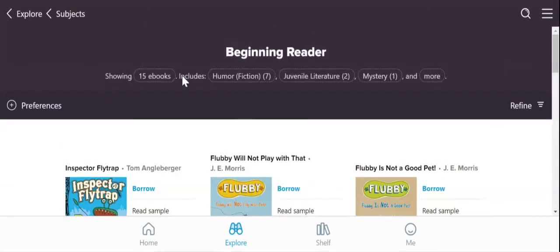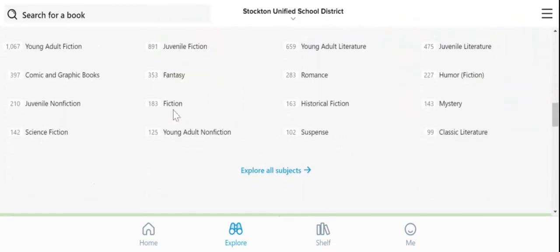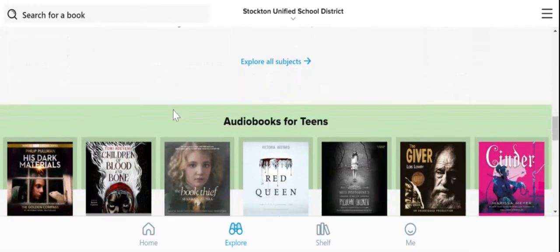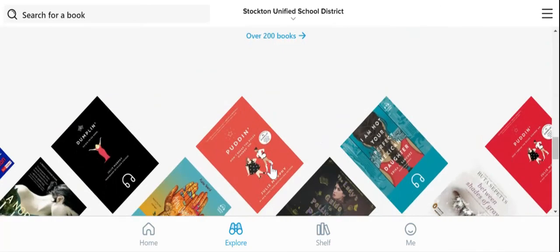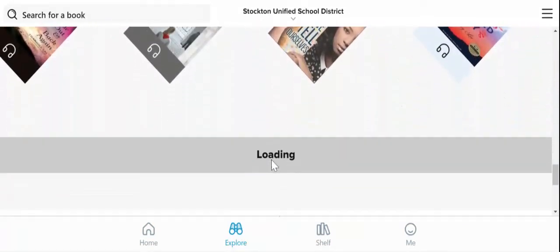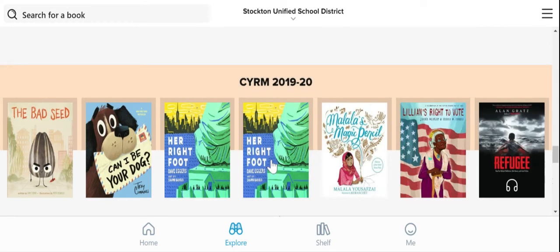There's also audiobooks, and there are actually read aloud books, which I was hoping to get to. The read aloud books, the audiobooks, as you can see, these are for teens. So your child may not even see these, but there will be some. They have the little headphone here, but they are just the sound. There isn't the pictures of the pages as they read. So what I was actually looking for, there's other subjects here. Some of these are really good ones. Like we've read this one in class, The Bag Seed. They really loved that one.